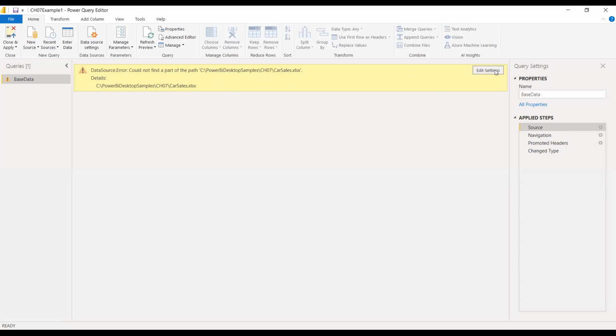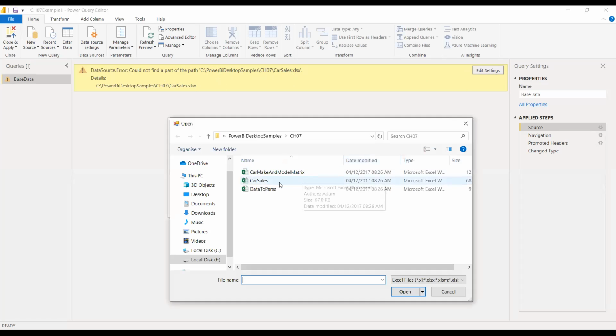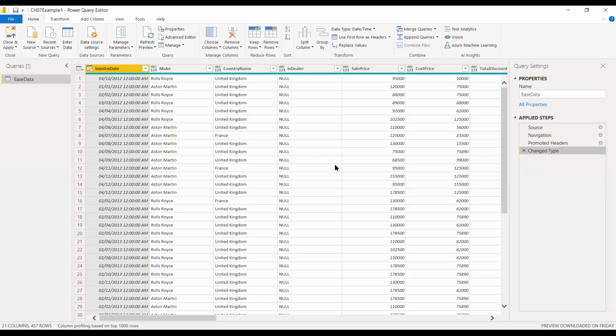So we have to change the setting: click the edit setting button and click the browse button. Then click on the car sales file and open. Click OK. Now we have the data in the Microsoft Power BI query editor.